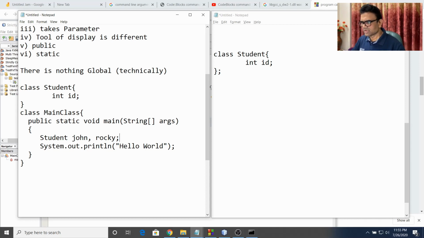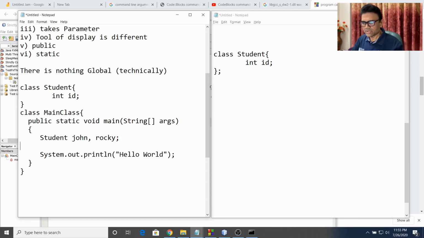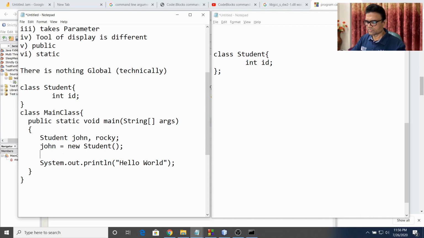Once we have the memory allocated, John equal to new Student, and Rocky also new Student. Okay, so we have created instances for both student objects.